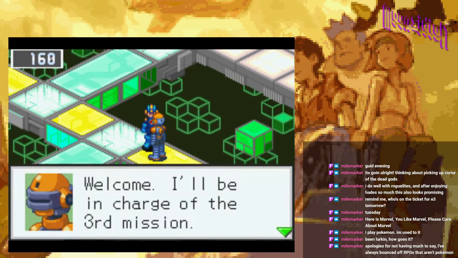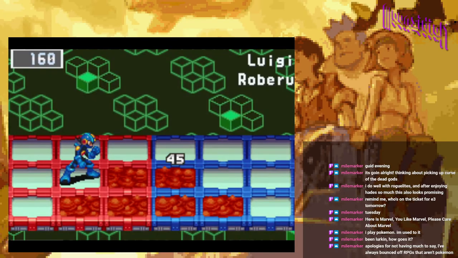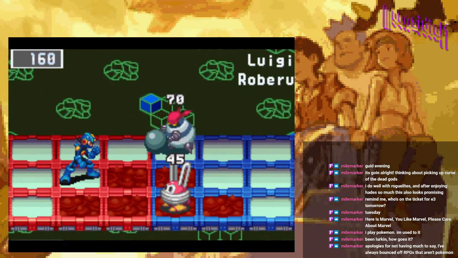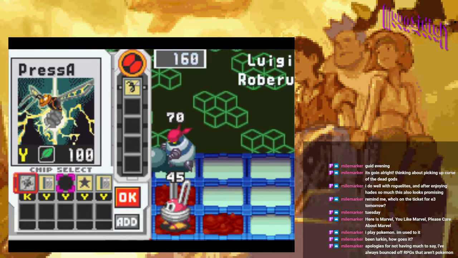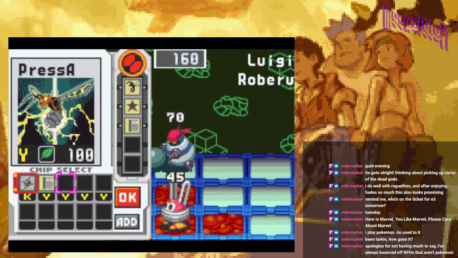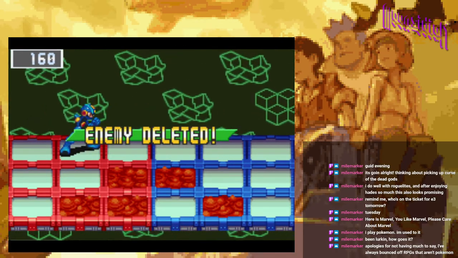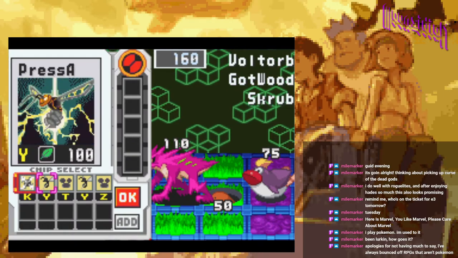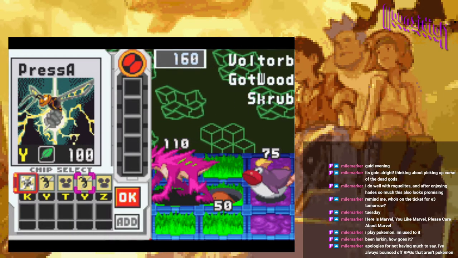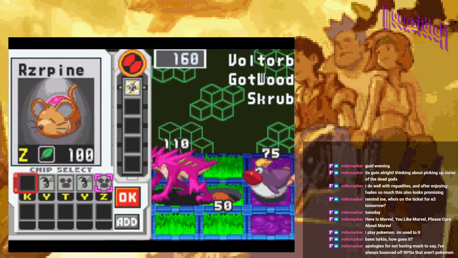This is the dude we want to fight. Three round survival. I think this dude will just tell us to do better if we fail, but just in case, we are going to save. Let's see what we've got going on here. Oh, we've got a really shit battle in front of us right now.